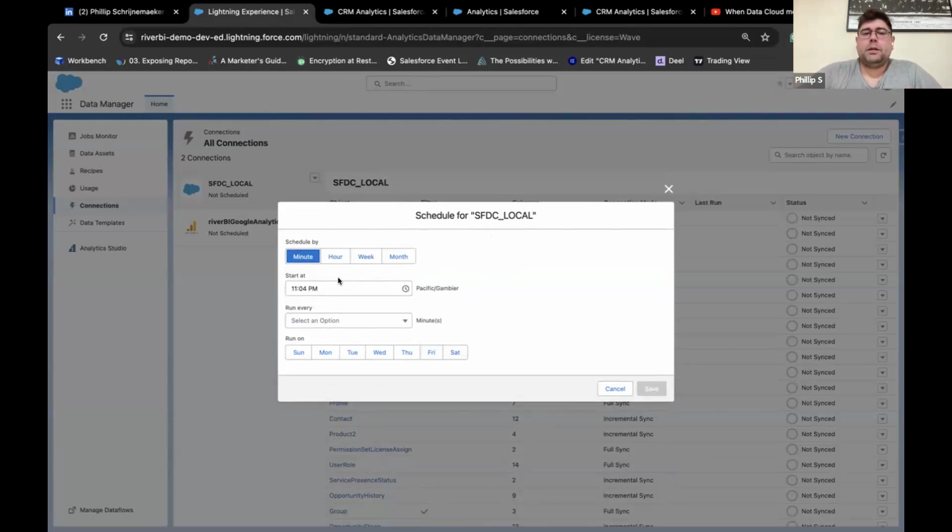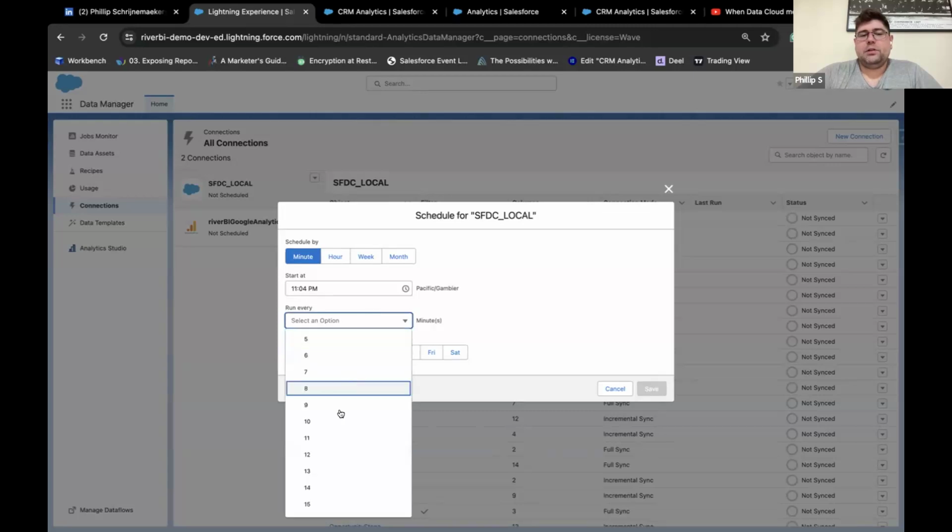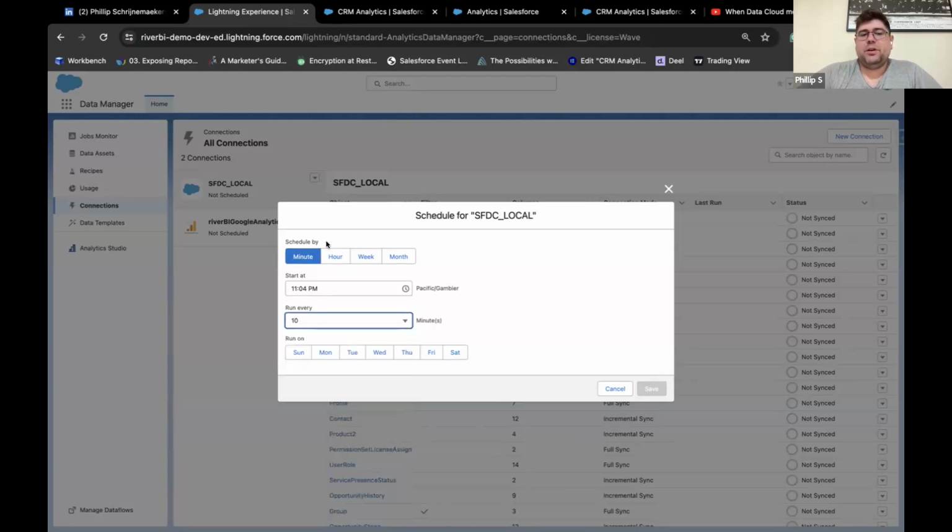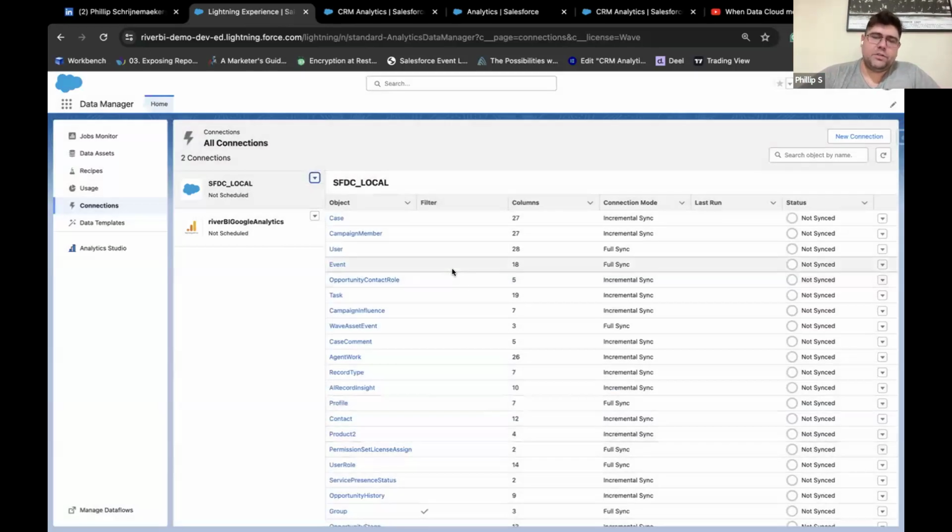So it doesn't make sense to select your data to run every 10 minutes if your sync takes, I don't know, at least 45 minutes to run. You'll be overlapping job schedules one above the other, and you will crash your limits. So the idea here is taking into consideration the time your data takes to load into CRMA before scheduling your data, of course, right?